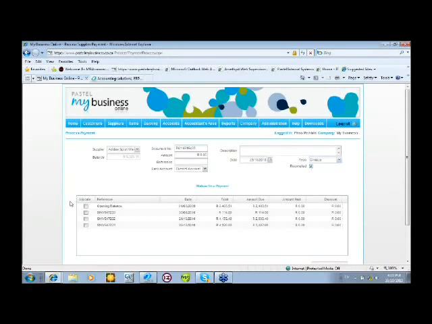Now on the list of invoices that are outstanding for the supplier, it shows me there's an opening balance and I've got 3 supplier invoices. And we'd like to pay the very last one. And as you can see, there is an allocate button as well, just to make you more productive, more efficient in your processing. So as soon as I tick that invoice, notice that the amount field is automatically populated with the amount that is outstanding. Automatically it's done. That's just by simply ticking that option.